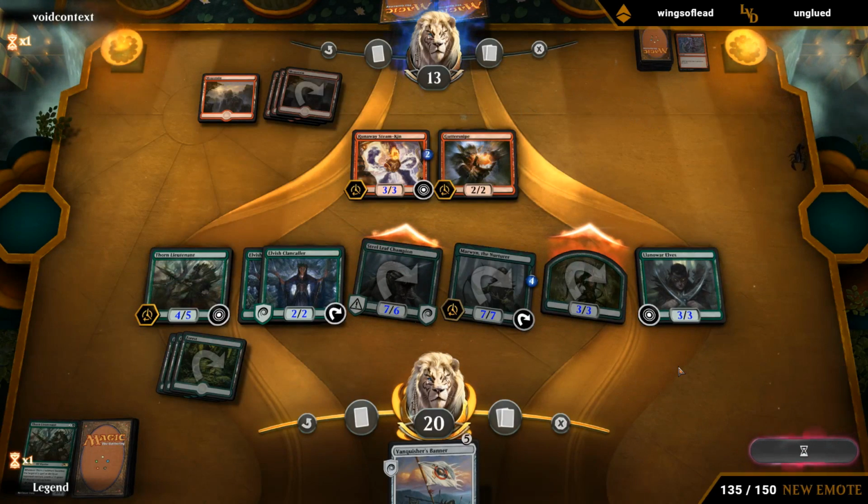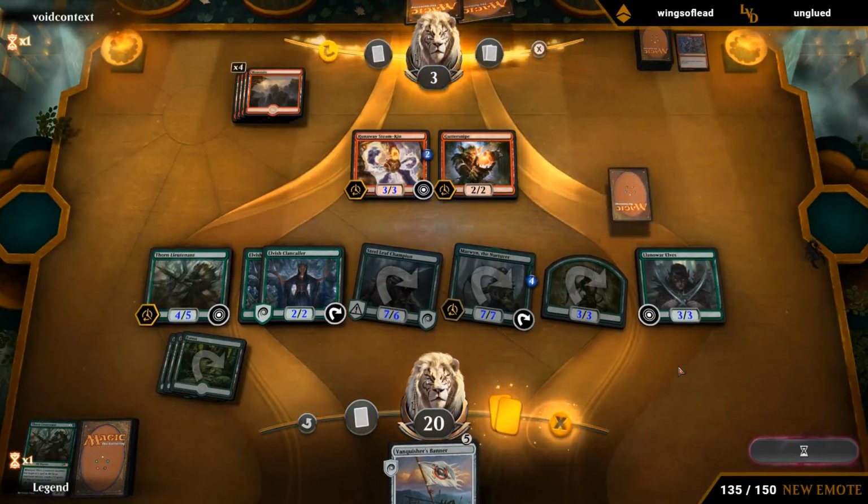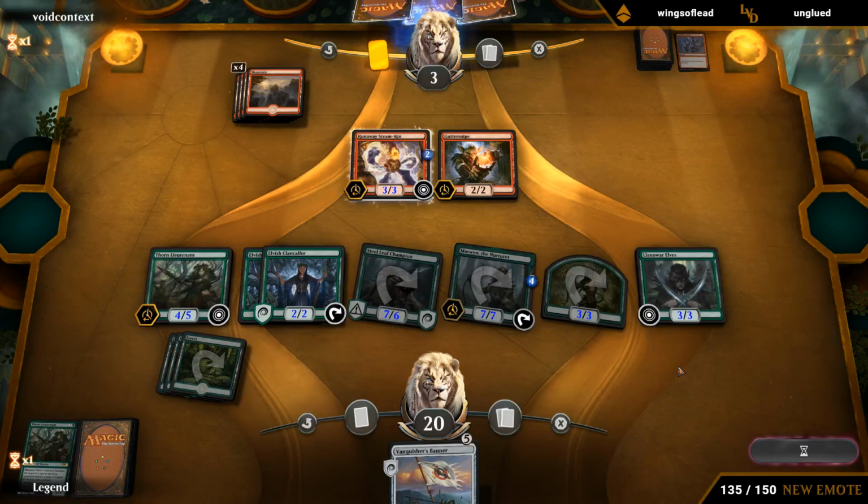Alright. Well. Marwyn survived and we got to go off. And next turn we could play the banner, we could search up another Clancaller, we'll see.